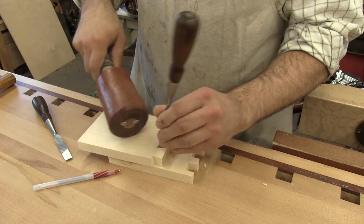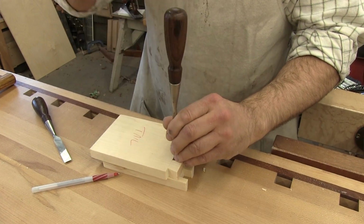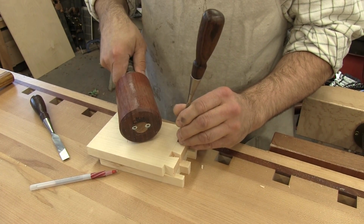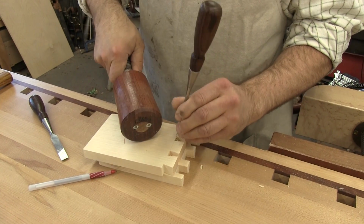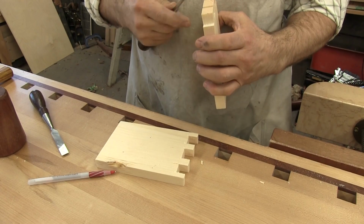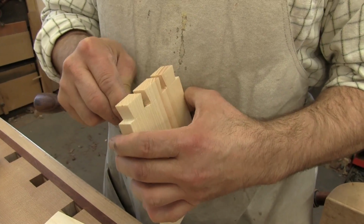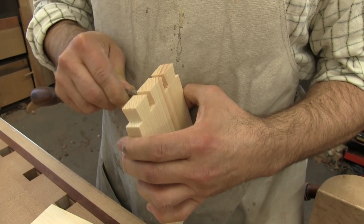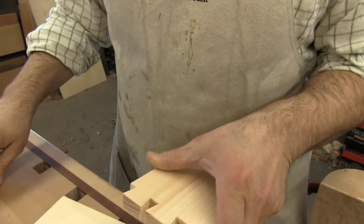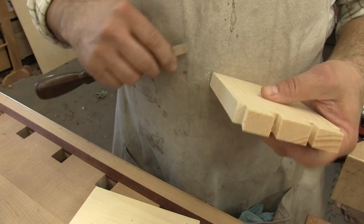And then just chop down until you feel the two meet. Don't want any debris in between the two pieces when you're chopping. It'll leave bad dents. Okay. Choke up on the chisel, so if I slip, it's not as dangerous. Make sure the corners are clean. And make sure those outside corners are clean. Often there's a little bit of material left in there.